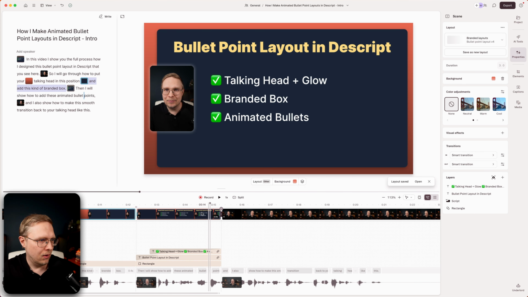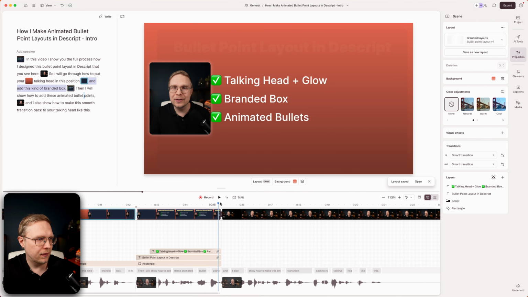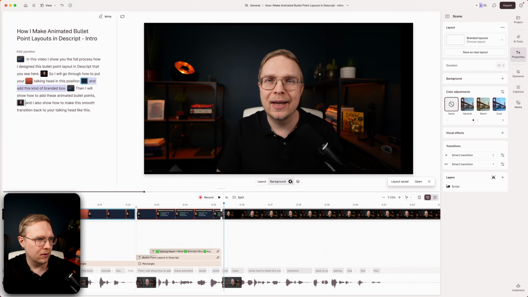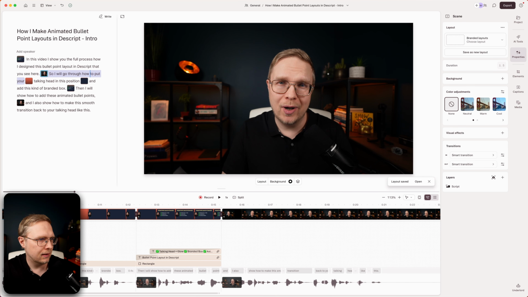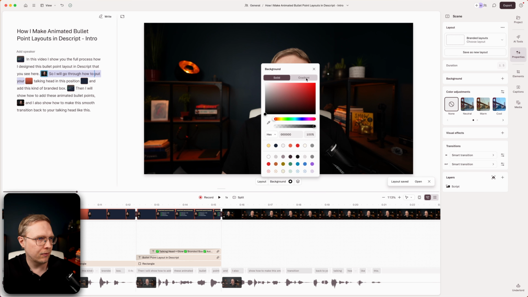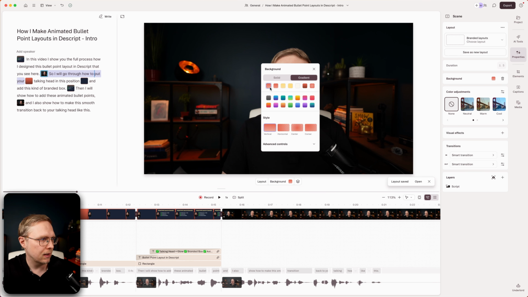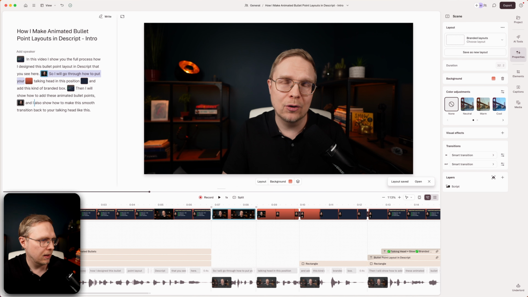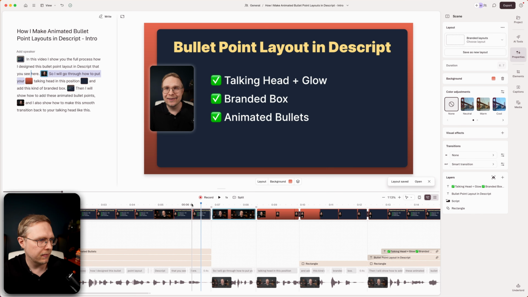And now finally, as you can see, there is this kind of flash happening here that isn't very smooth. That's because this background color is different in these talking head scenes, as you can see. So now we need to change this to the same gradient background. I think it was this one, and gradient, and this one. So let's now go to beginning and play this full clip, how that will sound, or actually we just check this part.